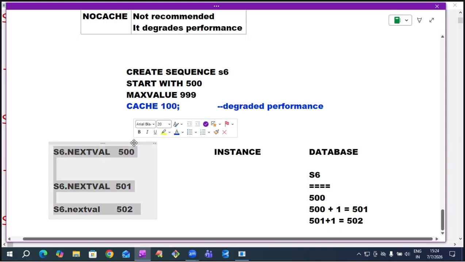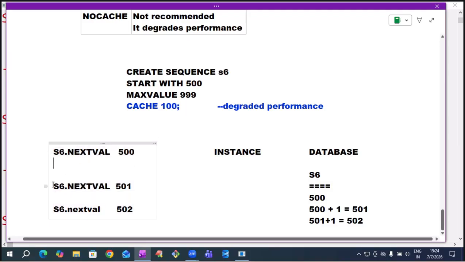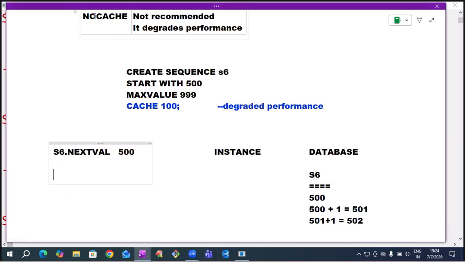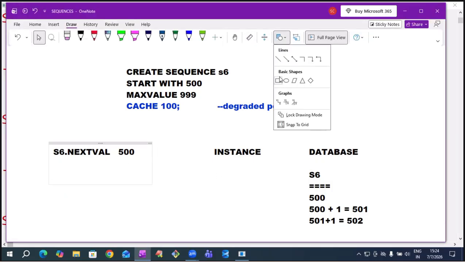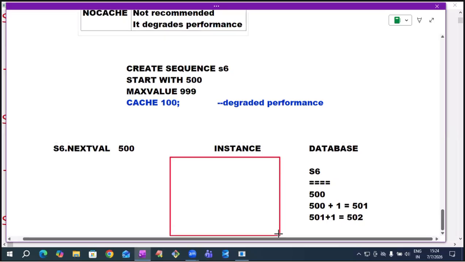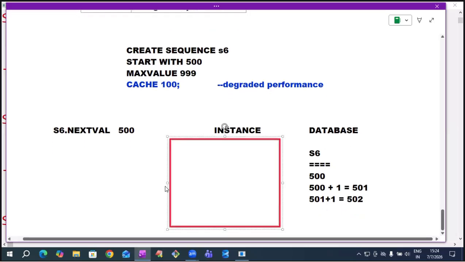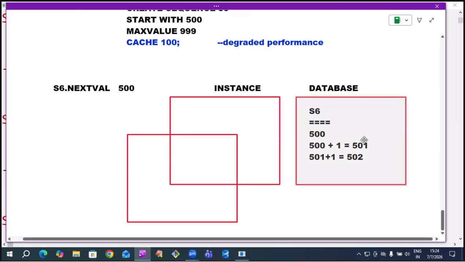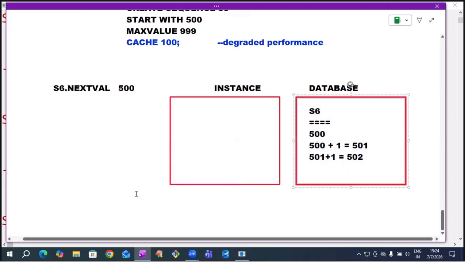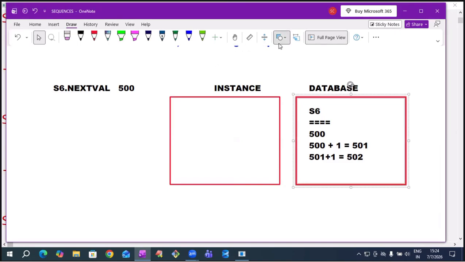Now what is happening? Understand? First time 500 it generates. So when we are working with sequence here, see, cache is part of instance.